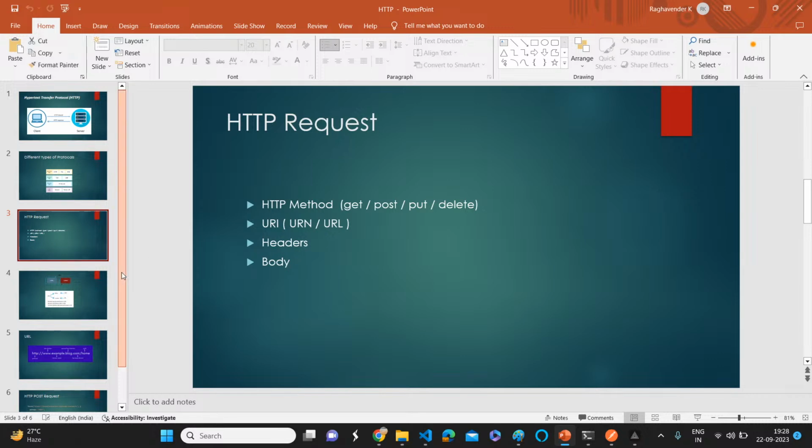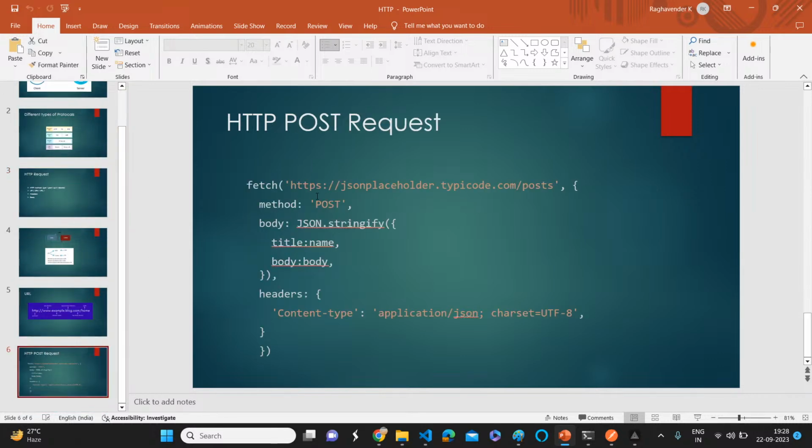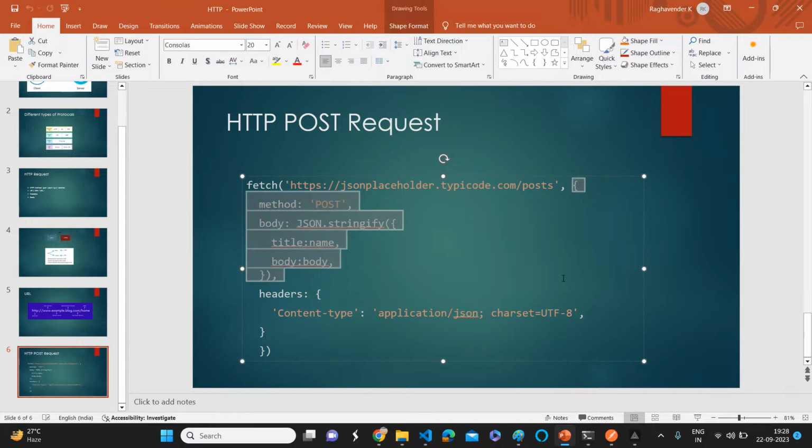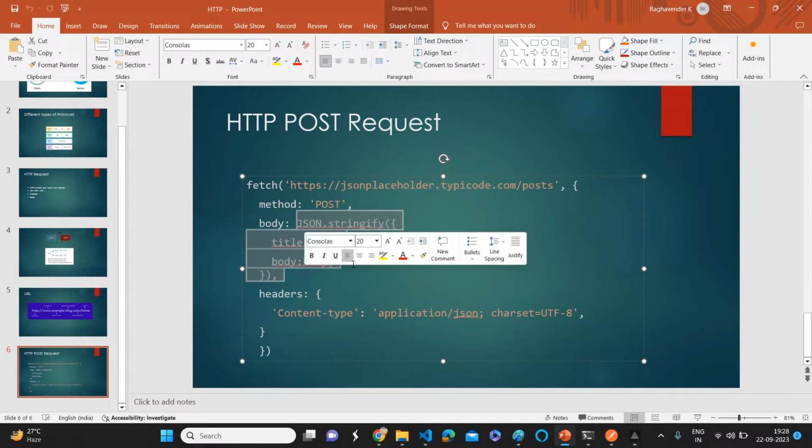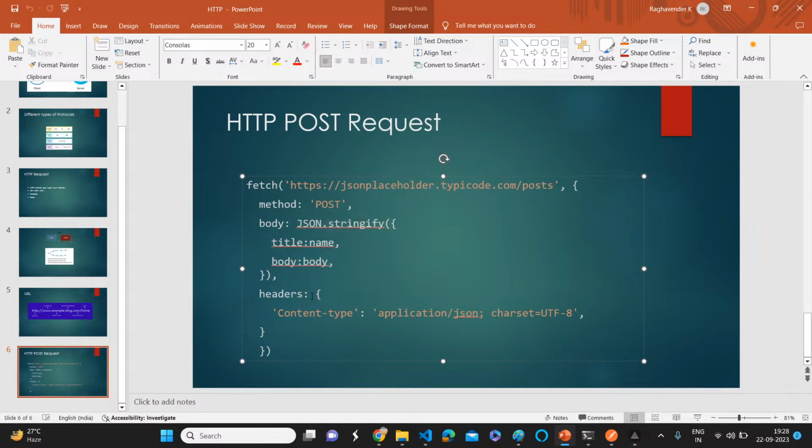So observe carefully. Most of us are very familiar with JSON Placeholder, right? In the fetch function, normally we were passing just a URL previously, but you can pass an extra object in which you can mention the method and body. Here we are just taking information from the HTML file and parsing that. I will explain in a few minutes. And the header: if you see, I'm just passing the content type as application/json.